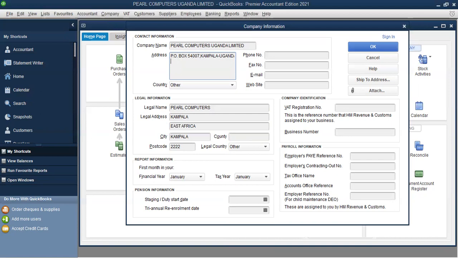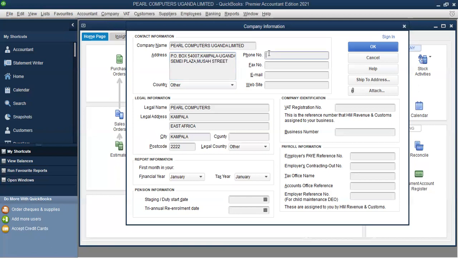You can put even, let's say, Semei Plaza. Let me say Musa Street. You can put anything you want, but that one will be enough.